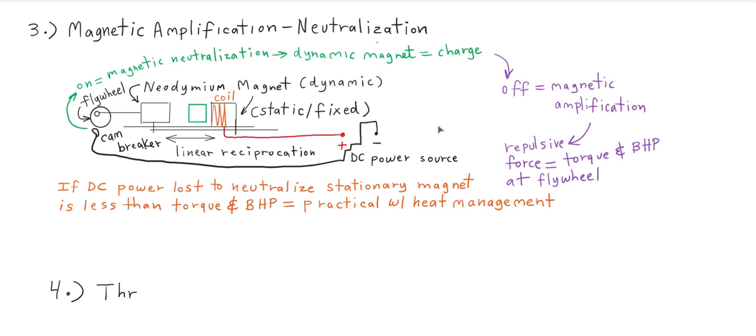So there's probably a consideration with material science to actually make this type of a magnetic amplification-neutralization flywheel power plant practical. But if so, and efficiencies can be increased substantially, then it becomes something that can run indefinitely with the right materials at constant RPM, constant torque, or something that's a constant RPM system. And then you can have other systems drive off of it, like an AC generator, or perhaps a constant speed drive, driving hydraulic and pneumatic pumps, etc.